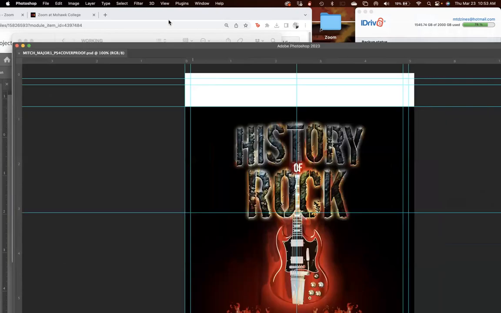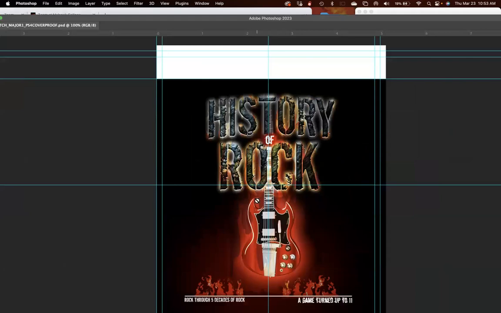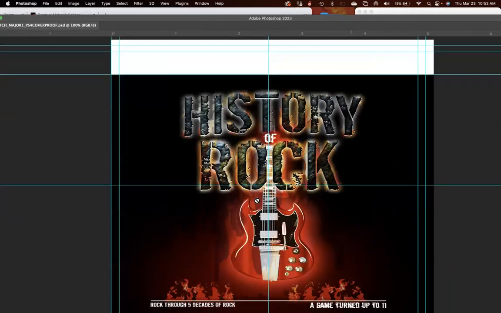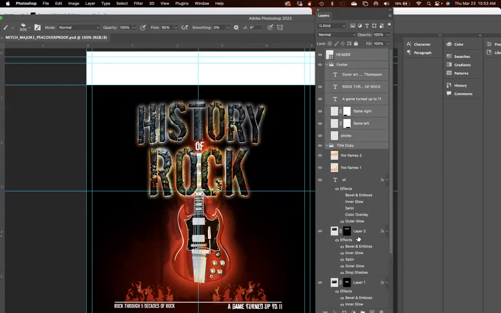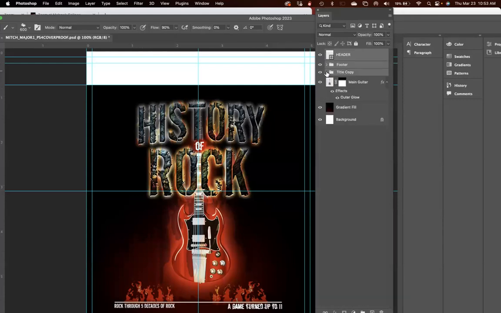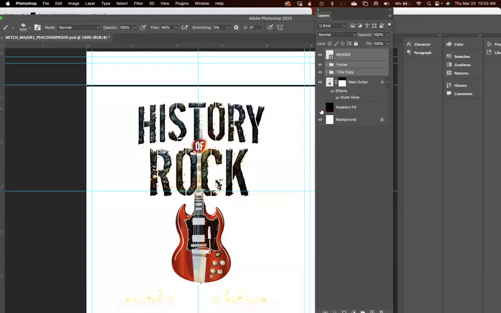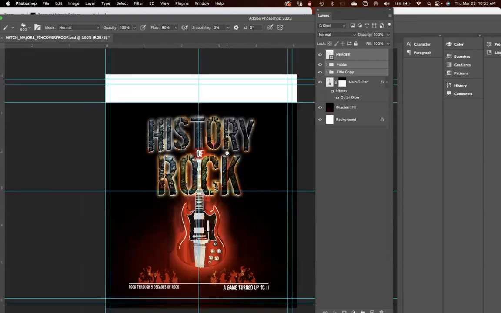This is your working file, right? Remember this? Way back in week 6 or 4 or whatever it is? You should have all of this stuff. So we've got tons of layers and work that we did, and masks and so on. We've got our footer, our title copy, our main guitar here, and you've got yours, of course. And then we've got this set up.